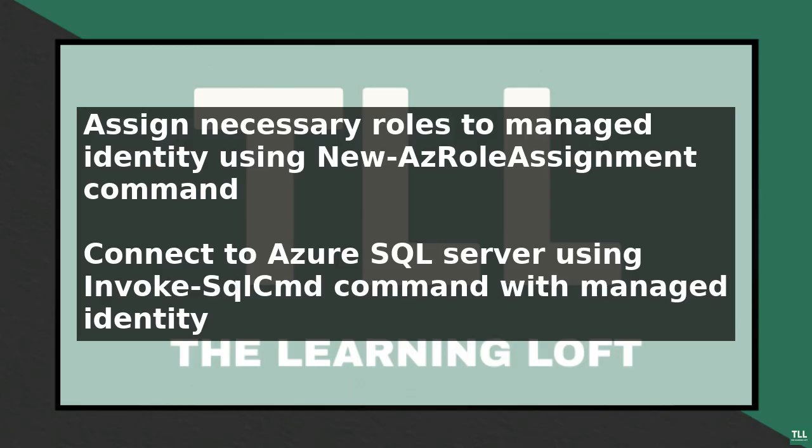In summary, using PowerShell for Azure SQL Managed Identity provides a secure and efficient way to manage Azure SQL resources without needing to manage credentials. By following these steps and best practices, you can use PowerShell to enable managed identity for an Azure SQL server, grant access to the server, and connect to the server using the managed identity.